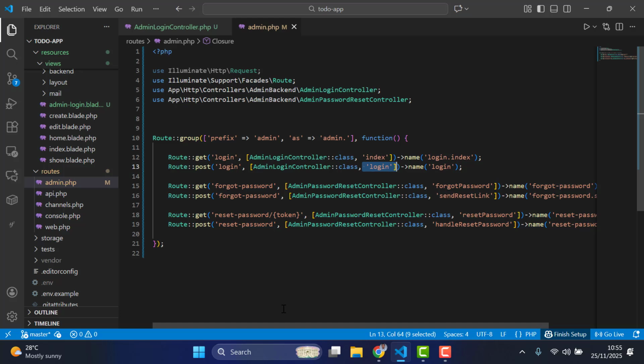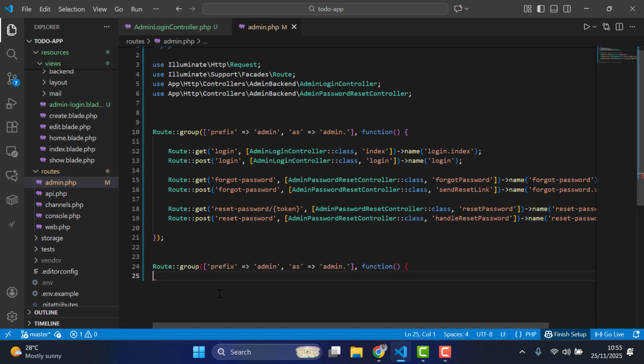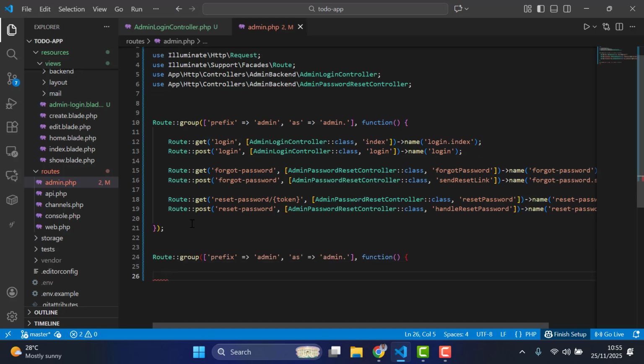So what's going to happen is I'm going to create another new group route. For this group route to be routes that you must be logged in to be able to see. So let me just copy this startup group routes right up. Then I'll close it with this one.